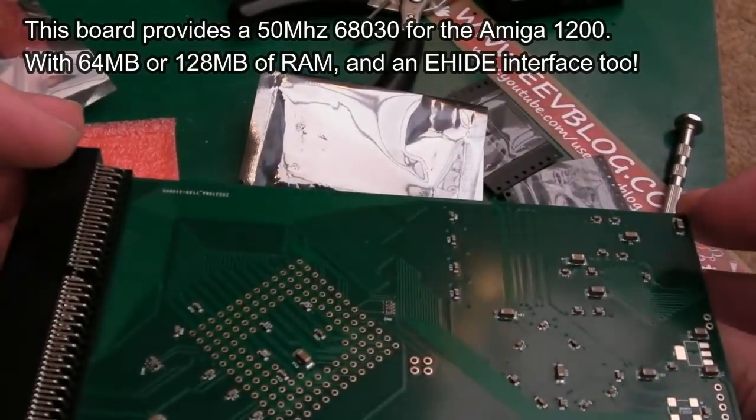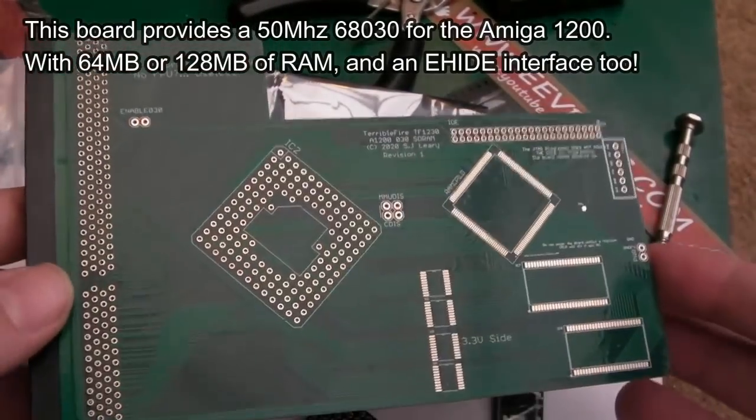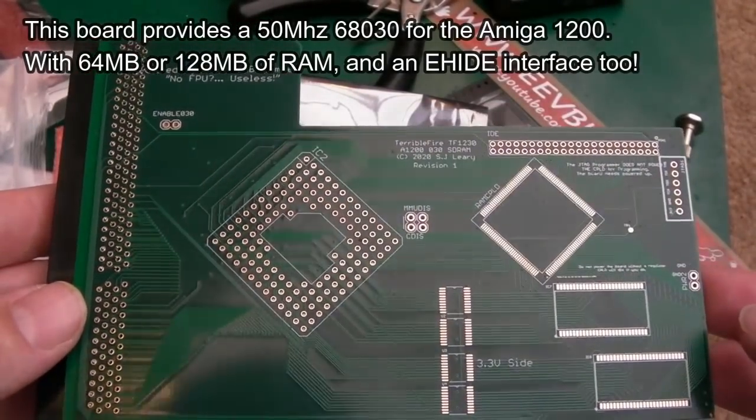Now, there's lots of these around, but they're a bit overpriced in places. So it's always nice to have more competition, and this being open source is ideal. It's the sort of thing you could build yourself.